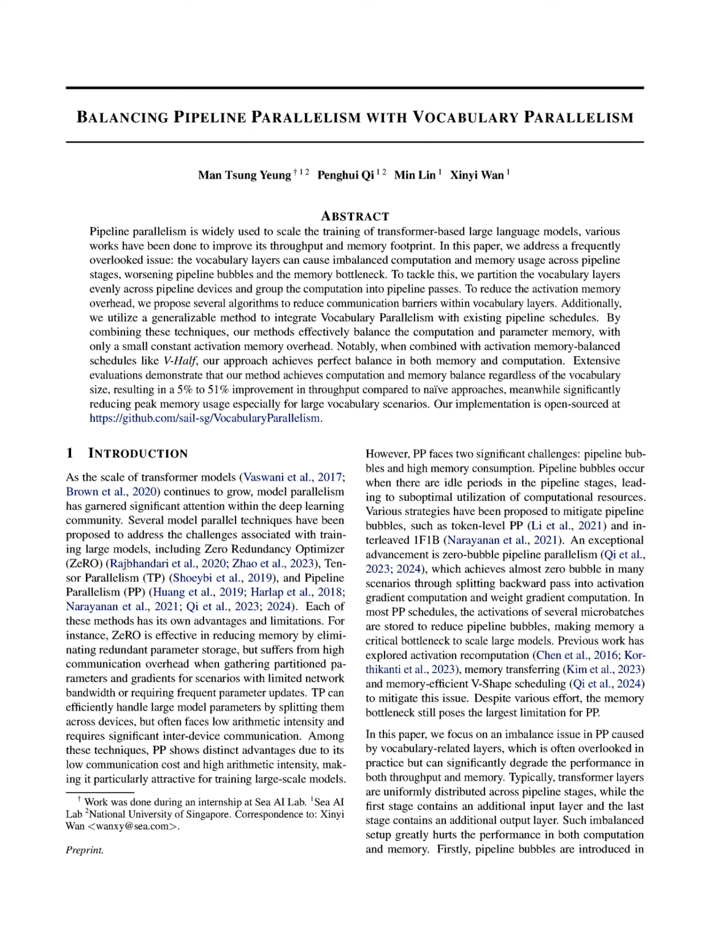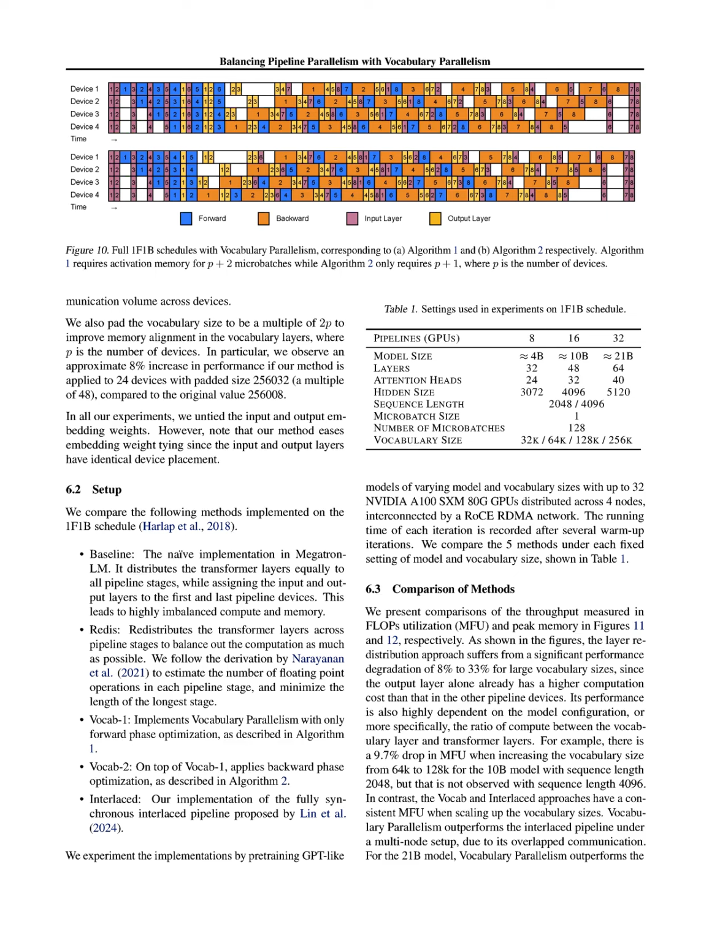To validate the effectiveness of the vocabulary parallelism approach, we conducted extensive experiments comparing it against several baseline methods, including a naive implementation, layer redistribution, and an interlaced pipeline. We pre-trained GPT-like models of varying sizes and vocabulary sizes, using up to 32 NVIDIA A100 GPUs across 4 nodes interconnected by a RoCE RDMA network.